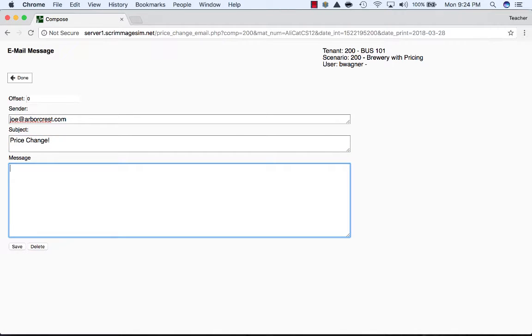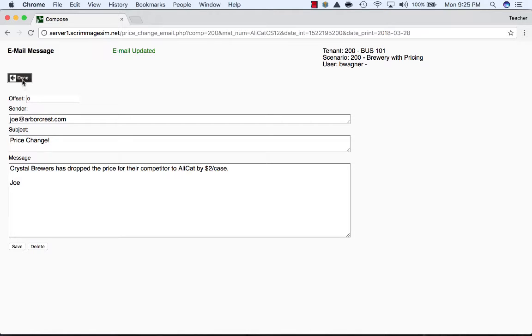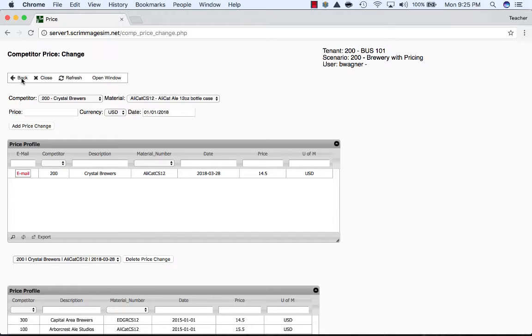And a message. Click on Save. And now there'll be a price change for a competitor to AlleyCat that should reduce demand, and students will get an email to that effect.